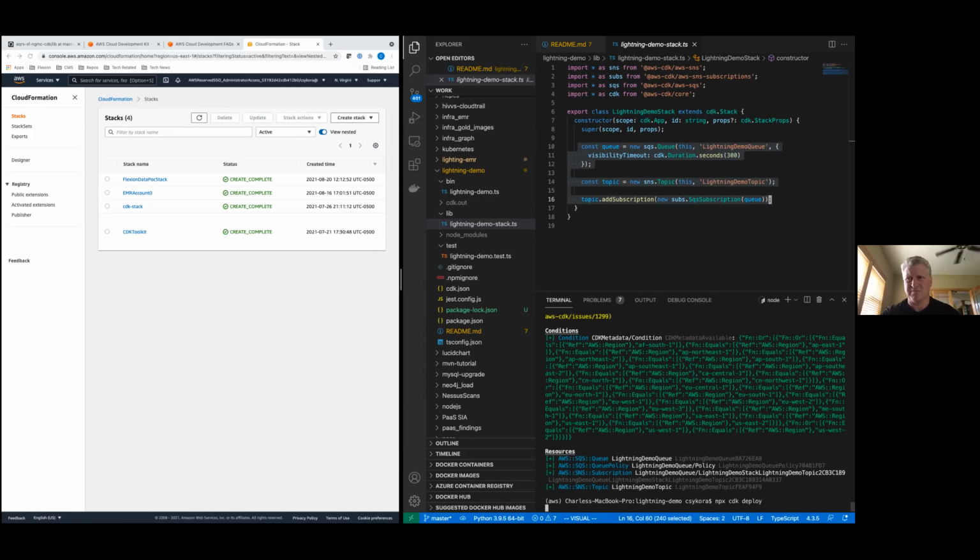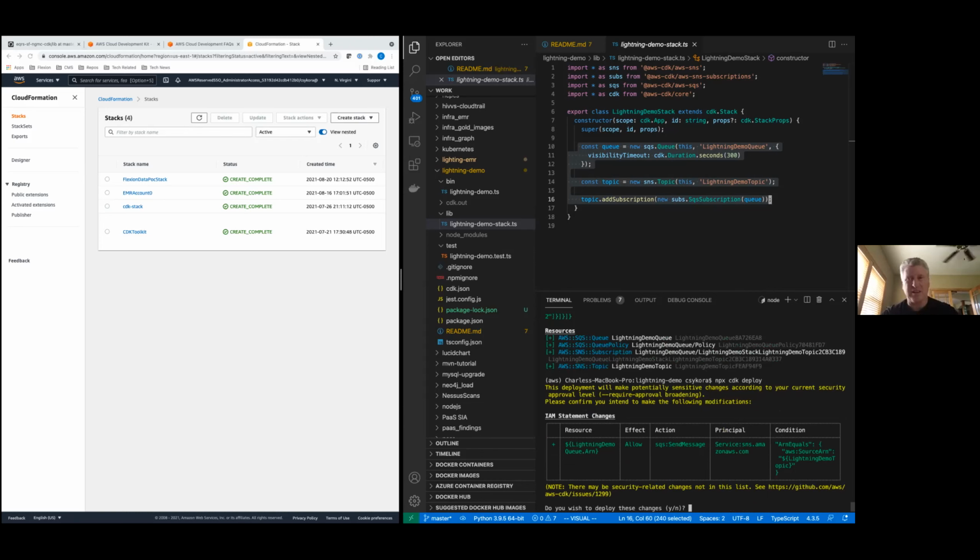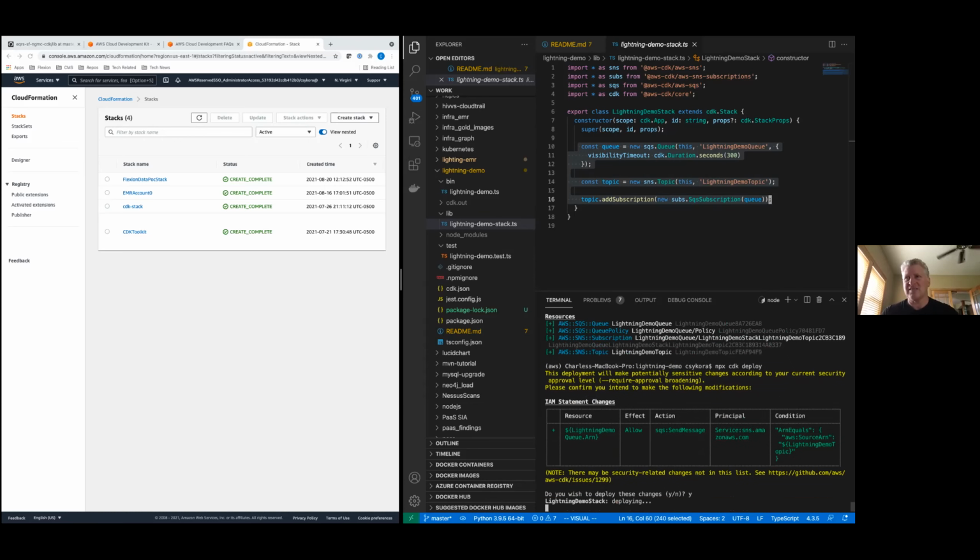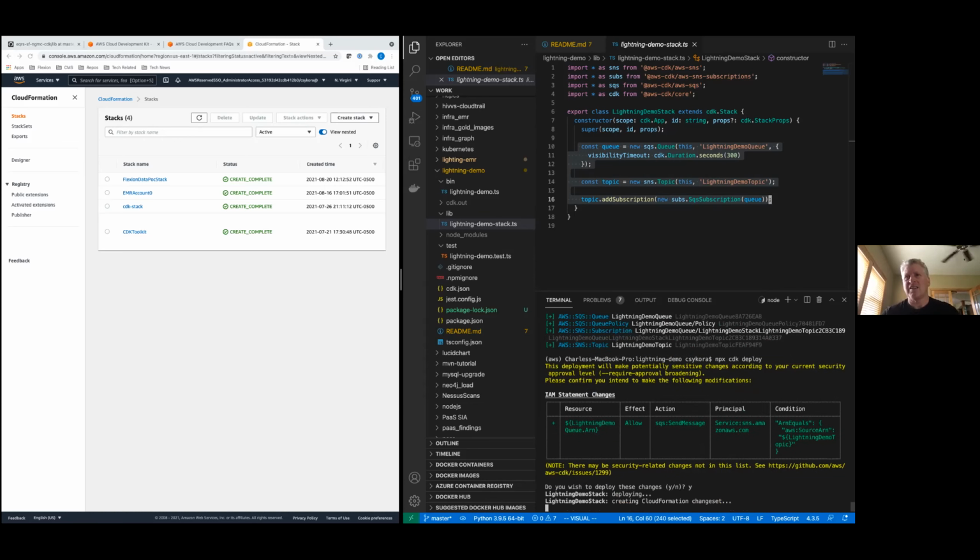The code looks exactly like I want to deploy this sample app, so we're going to let this kick off. If there are any changes to IAM policies or roles, it will prompt you and ask, are you sure you want to make these changes? Yes, I do. All right. So at this point, CDK built the CloudFormation. It is now creating the CloudFormation stack.